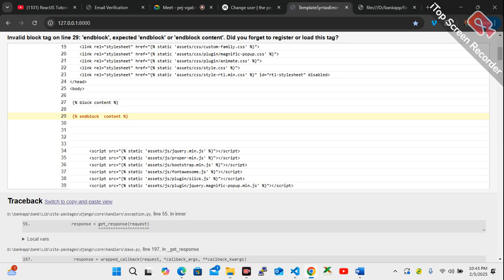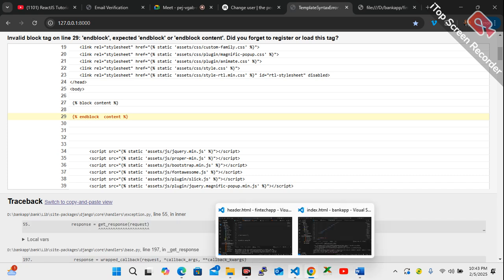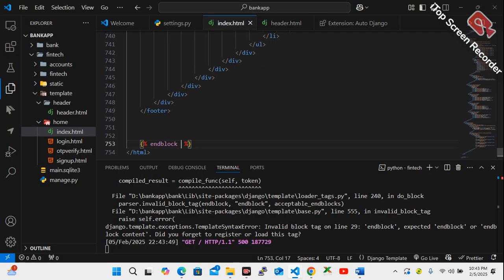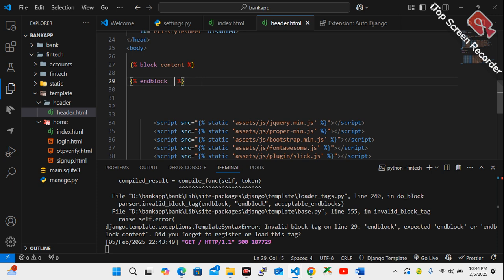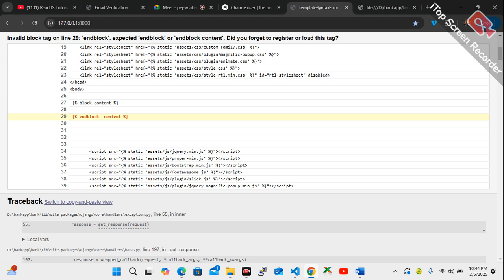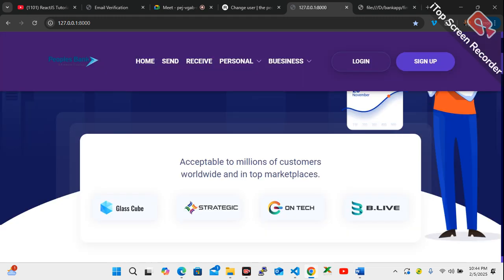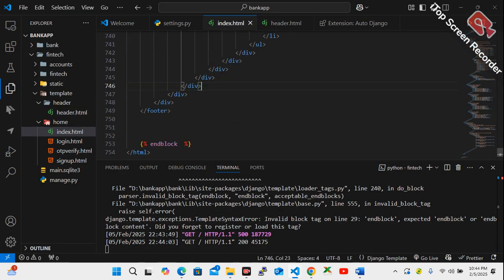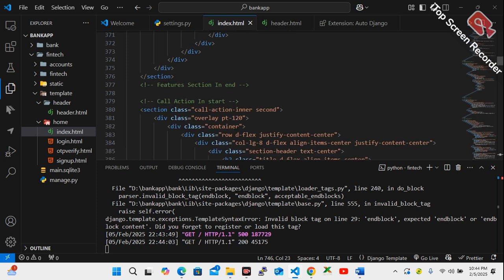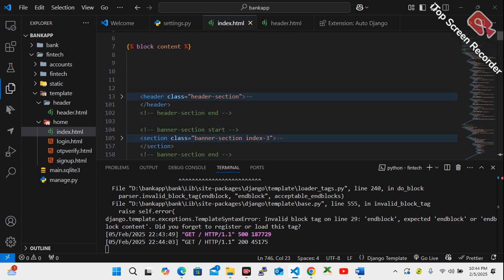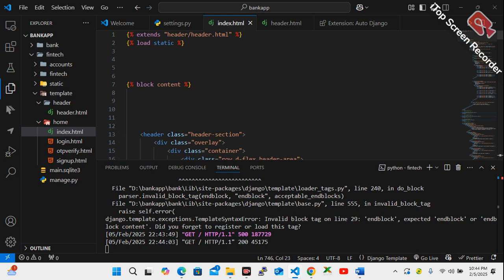So copy and paste. All right, so I'm going to add register. Then there will be the register view. Same here, login. The login view. We have a login view.